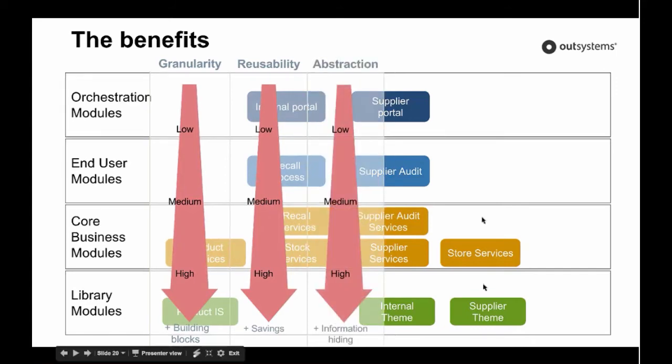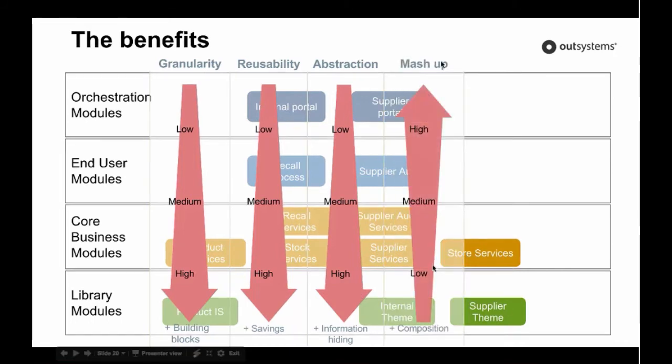Of course, information hiding is another benefit, because the abstraction that you are forced to build in such a service-oriented architecture means that now you can rely on abstracted building blocks, and when you're building your end-user processes, you don't need to know what's inside. You just need to know how to use the service. And the service is hiding all the complexity, even from external systems, because you also have these abstractions of the integration services. So there's much more abstraction, of course, and the abstraction is higher on the bottom layer.